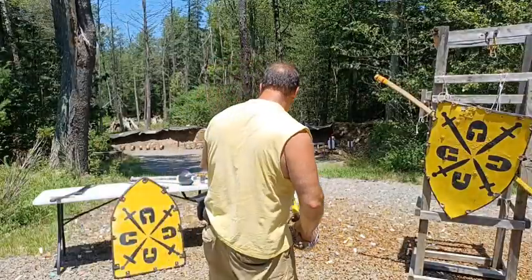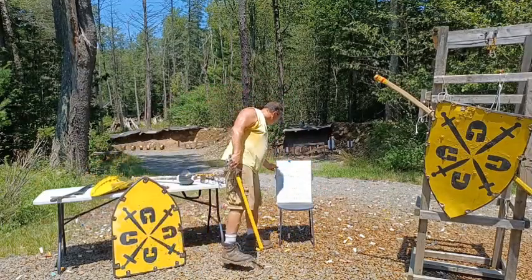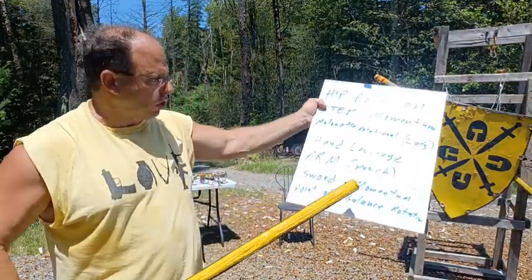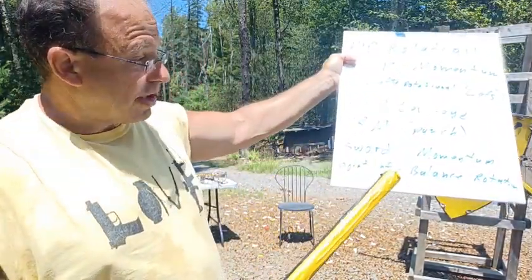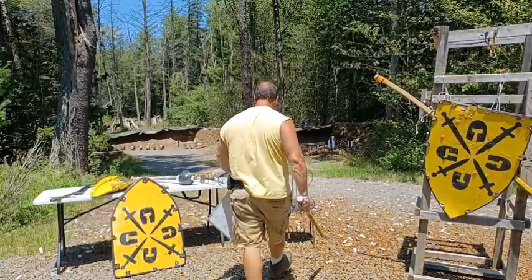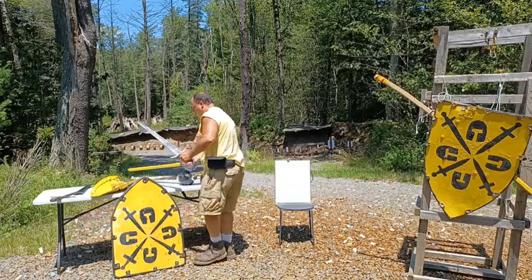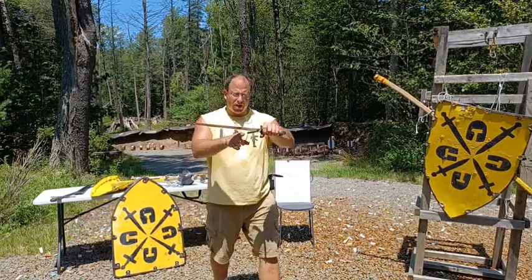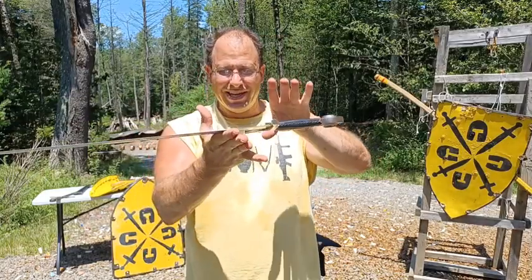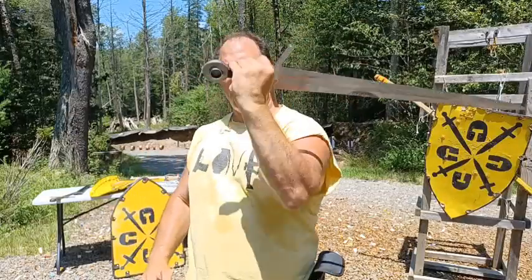So lastly, let's talk about, all right, these are the two bonus ones. We talked about the sword momentum. Now we're going to talk about the point of balance rotation. With all these swords, they've all got a balance point. I talked about this in the last video. This thing's getting hot, the sun's baking it. So that's about the balance point of this. That's where the sword wants to rotate.